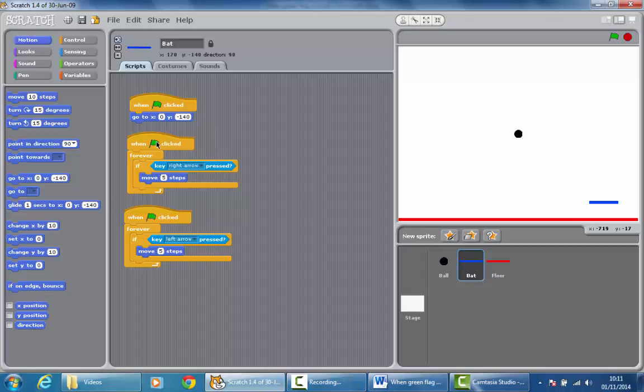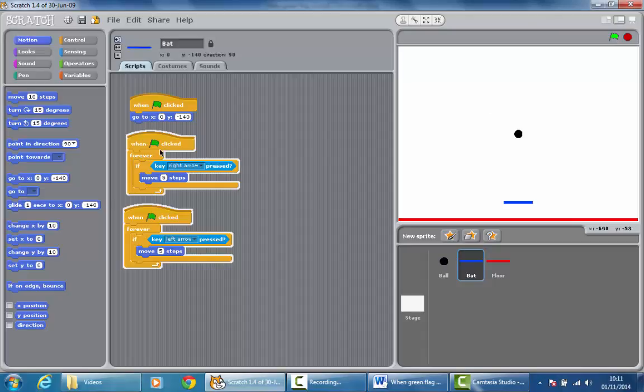Okay, so nice and easy. Duplicate makes a copy of. So now when I press this, look at this, as these are highlighted, it's running both of them. So if I go left or right, that's interesting, because when I press left, it's not going left. So I wonder if we need to set something in here to try and get it to go left. Let's try putting a minus sign before the 5 and then press green flag. See, it goes back to my 0. Now look, when I press left it goes left.